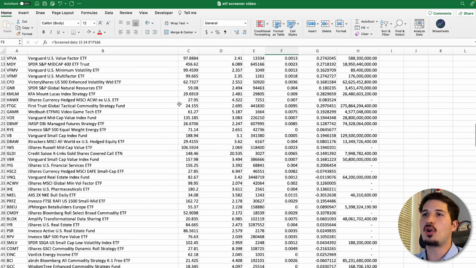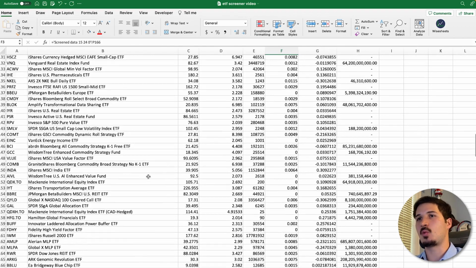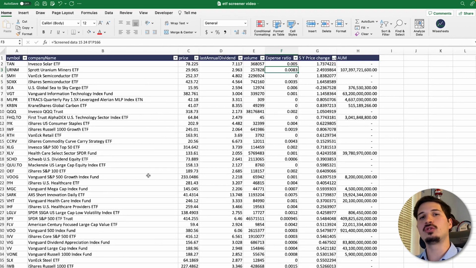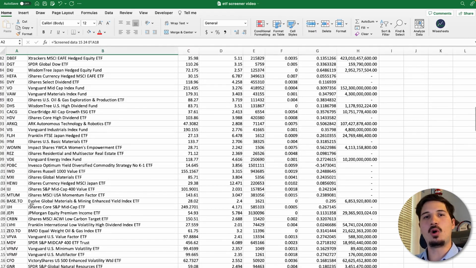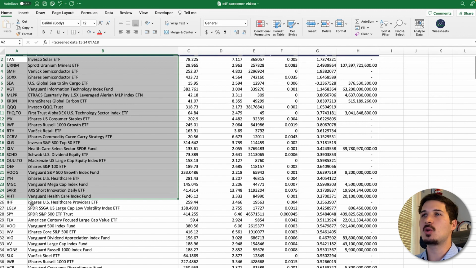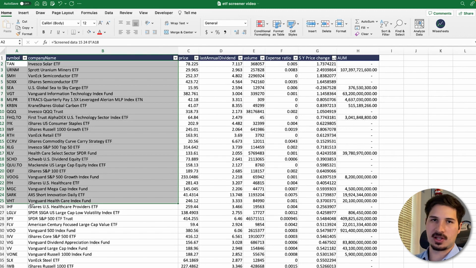If you want to know more about this process of picking ETFs, we have a video called How to Build a Screener for ETFs. So be sure to check it out, and it basically walks you through the whole process of adding all of the data that you want across all these different ETFs, so that way you can analyze them all in one single view and pick the ones that best suit your particular criteria. Now you know what the assets under management metric means, how you can calculate it, and also how to get it automatically on your spreadsheet.